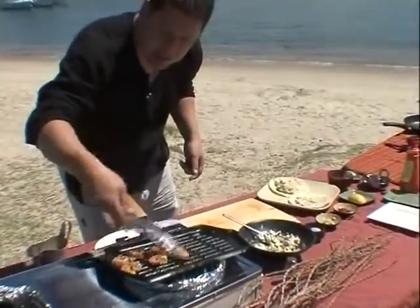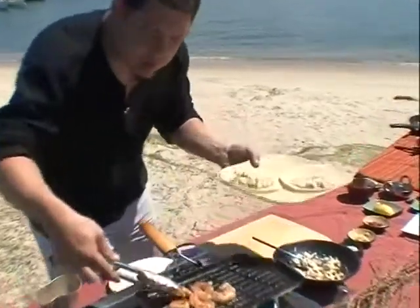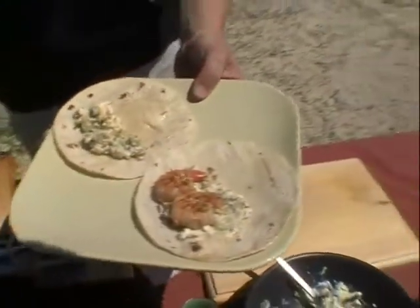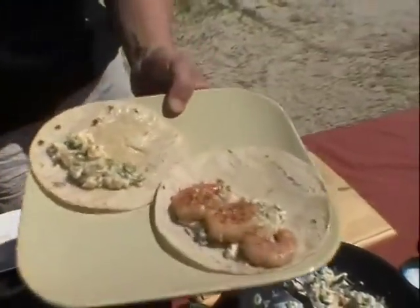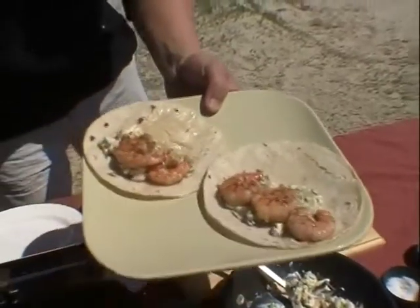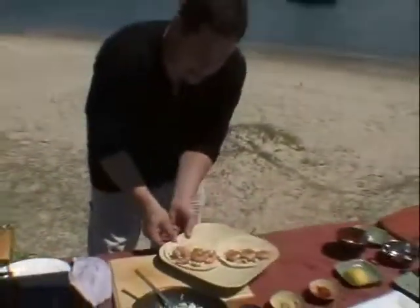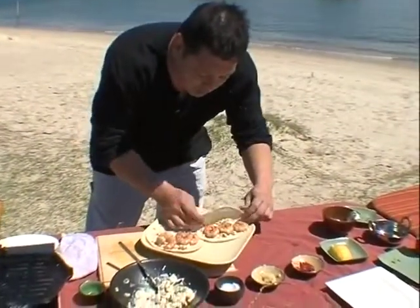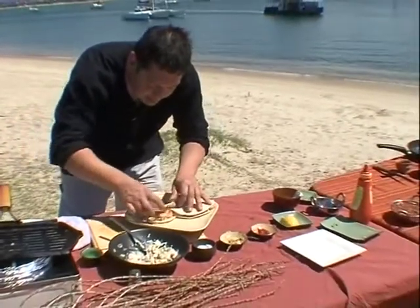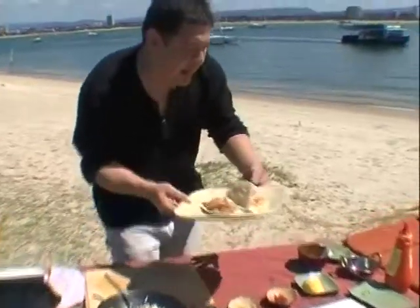Say hello to my little friends. Okay, Gold Coast prawns, locally caught. Look at that. You can smell the lemon and the cumin coming off. Mixed together with sour cream, avocado, bit of the Masterfoods chili. There you have it. The last step is just to fold them over, as per se. Push them down. There you have it.